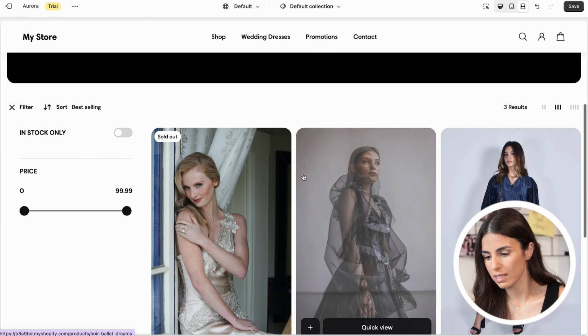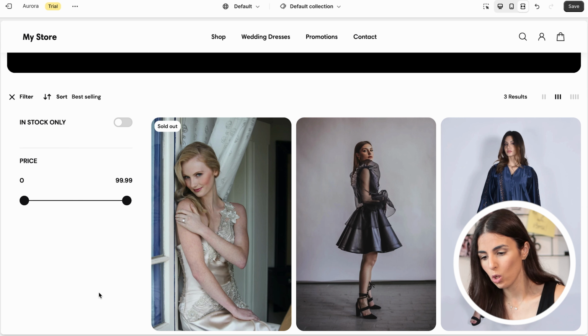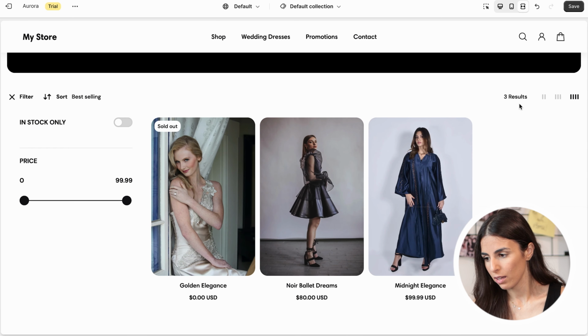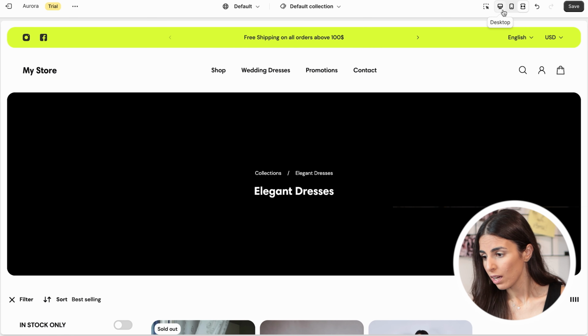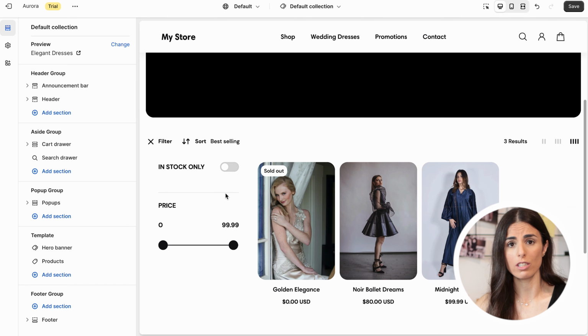because filters allow customers to find what they are searching for and to explore the different products. So as you can see, I like that the filters are showing in here, so I can go as deep as I want. I have an infinite placement for filters, which is nice. And I like that I can change the layout of the collection. You can as well in here add sections to create sub-collections.